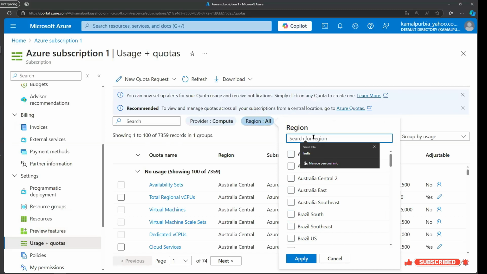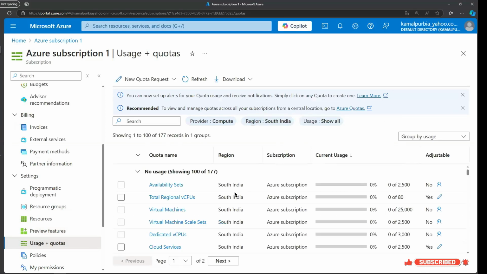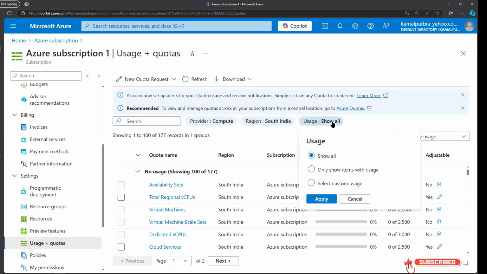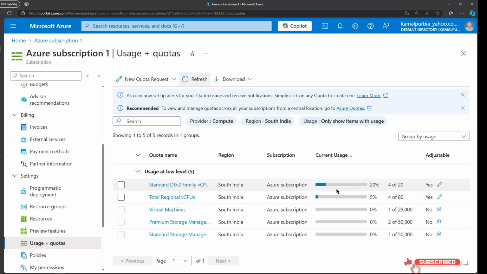I deselect all and select South India. So in this data center, these are my running resources. I'll filter it and put compute here, and show only the items with usage. Right now, nothing is being used. You can see here, now it has started using.